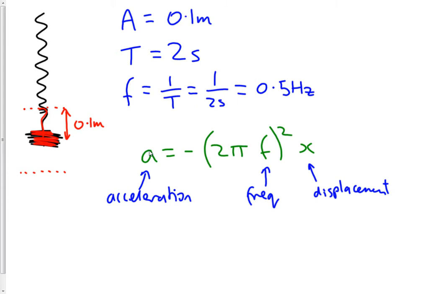Okay, it's saying that the acceleration is proportional to the displacement, because this whole thing here is a constant. The frequency is constant, pi is a constant, 2 is a constant, that whole thing's a constant. So it's saying acceleration is proportional to displacement, but this minus sign says that it's in the opposite direction, which is the defining feature of simple harmonic motion. So what this is saying is the further you are, x, away from the equilibrium position, the greater a is, the acceleration back towards the equilibrium position.